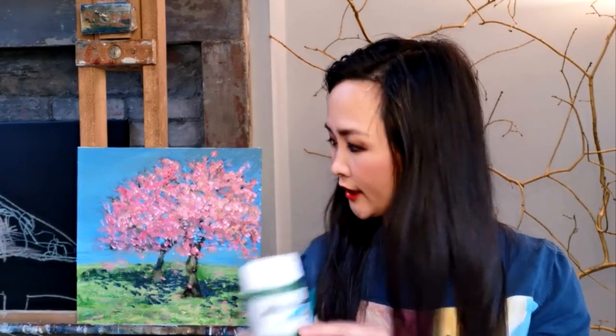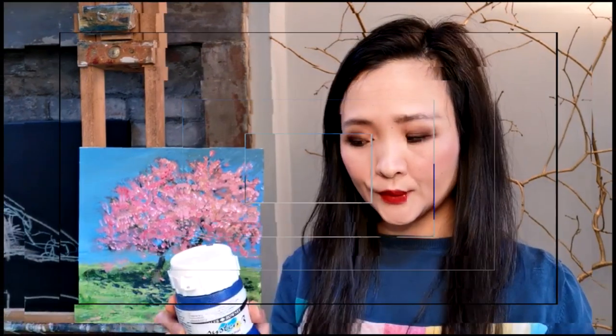Here we go. Let's start our first tutorial. I will use 4-5 colors. I normally use 3-4 colors for most of my paintings. But today I'm going to use the middle color, burnt umber, and red, deep red, and also cardamom red. And I'm going to use some green, and you need blue.